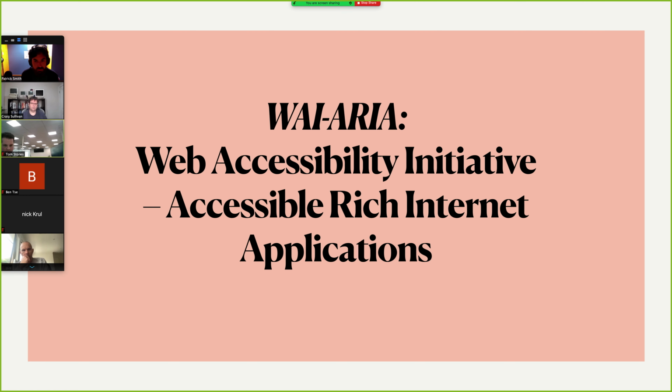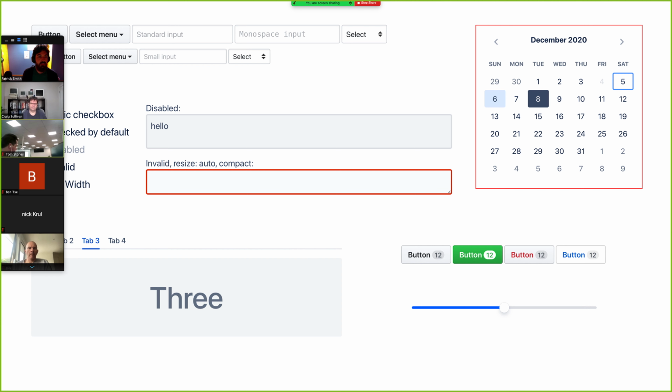Moving on from content, which is sort of just static, we've got our interactive widgets. Think of something like Gmail, which was really innovative in, I think, 2004, and you start to get these apps that are really rich and interactive and start to push HTML. And so there's this wonderfully named, it sounds like the name of a Borat film, Web Accessibility Initiative, Accessible Rich Internet Applications. That lets you do controls like inputs, checkboxes, tabs, sliders, and even stuff like calendars.